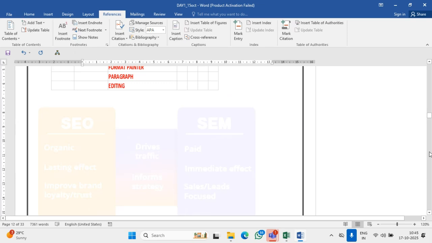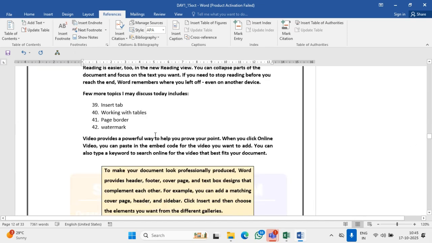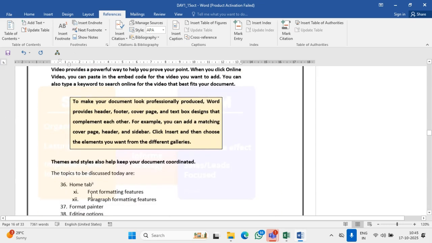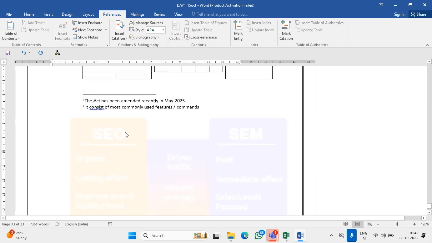Trying to reach there, page number 16, now it is 17, so on 16. So you can see here this particular thing. If I click on this, it will take me immediately over here. So you can see the navigation is also quite easy, and you can create different type of notes which are required to be put at the end of the document. So this kind of note you can insert using insert EndNote.